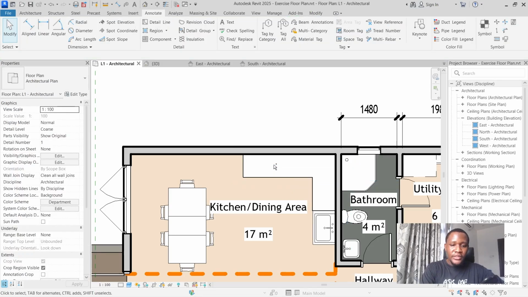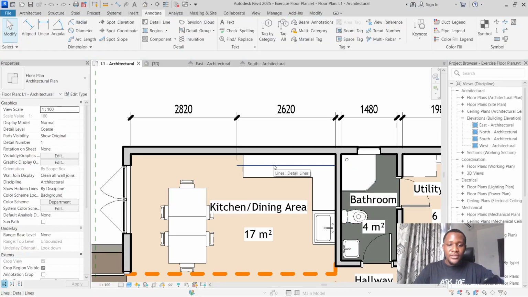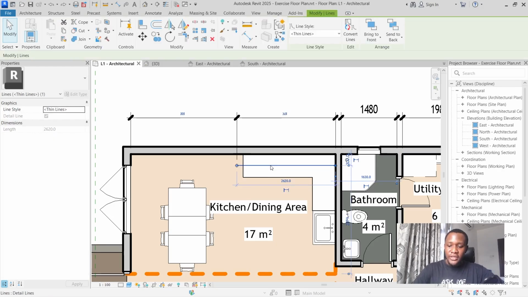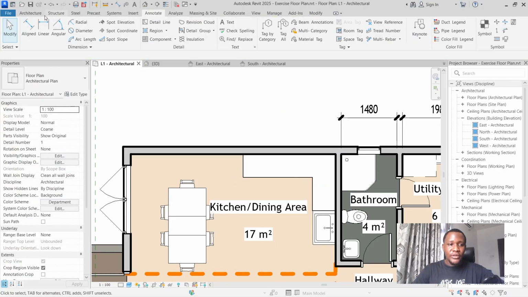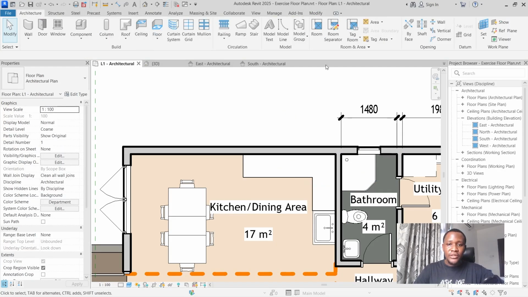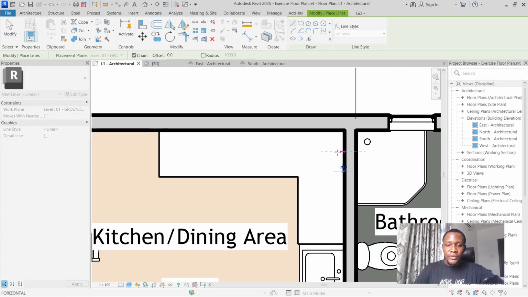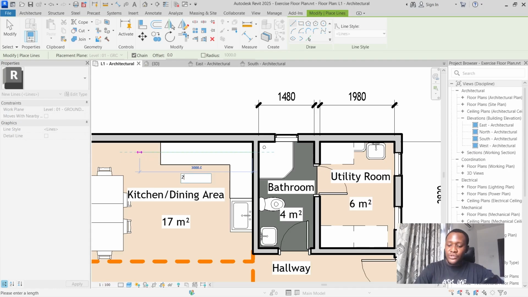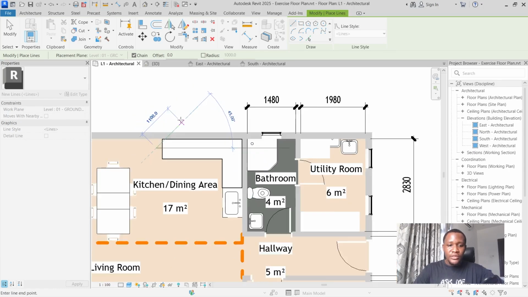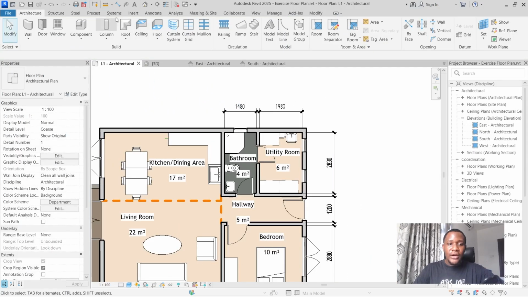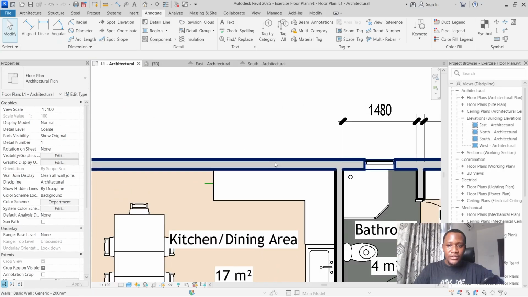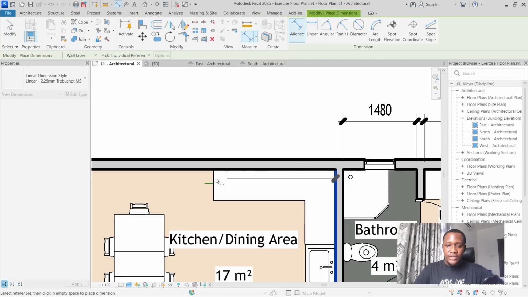Oops, the detail line went ahead. Oh my goodness. So we do need the detail line to be there. So we'll have to do this again. So we can use the model line instead. I think the model line is what allows us to actually go about deleting something when we're done. So I'm going to use a model line. It's green, it's 2620. Select that option in there, and we're going to now annotate the model line instead of the detail line.